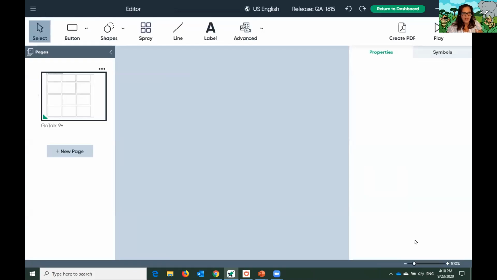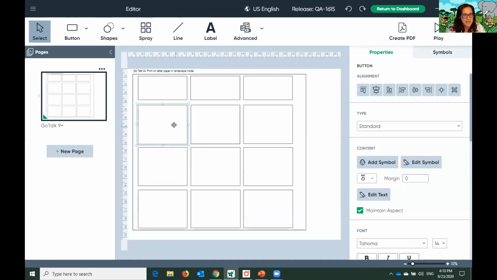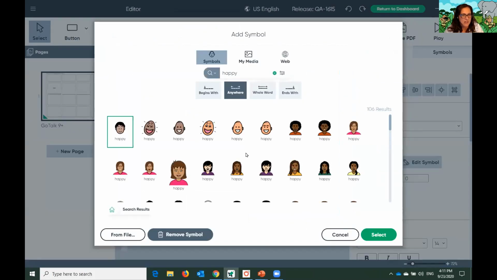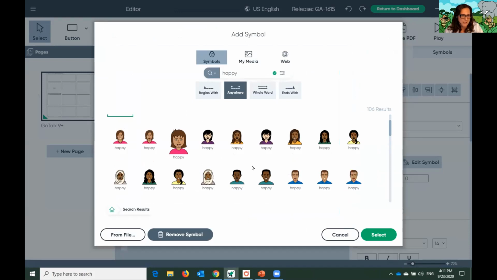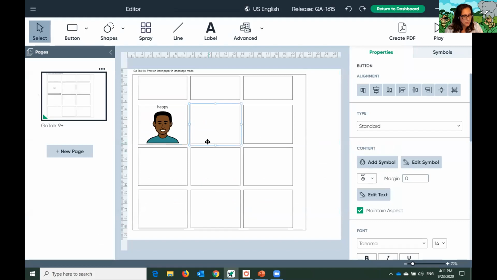Okay, so I'm going to go in and make a board that's going to talk about feelings. So we'll see immediately in Boardmaker 7 how quick it is for me just to type. I'm just typing on my keyboard, pressing enter, and a symbol search is initiated. So here I'm going to use those lovely diversity symbols. I'd like to make a board using them. So I'm just going to go in and that's it. Click, and then I'm going to type again.